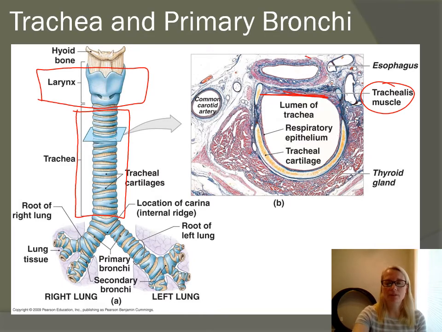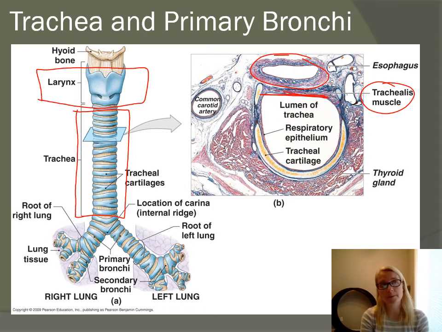And then you can see the esophagus sits just posterior to that. And one of the reasons why you don't have a complete ring of cartilage in your trachea is because when you swallow a bolus of food, you want that ability to kind of enlarge and bulge into the trachea, so you don't push all of those cartilage rings forward. All right, so nothing much more than the trachea other than that's your windpipe. It's just this tube that's held open by the tracheal rings.